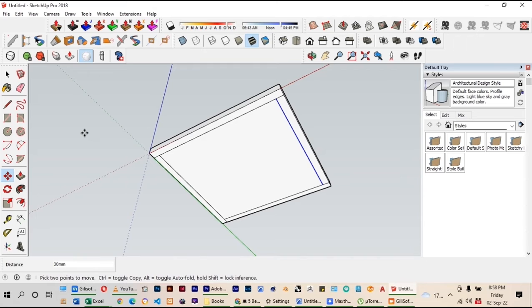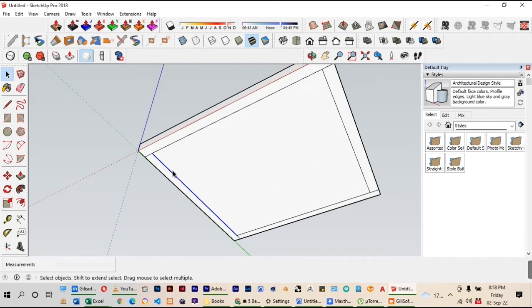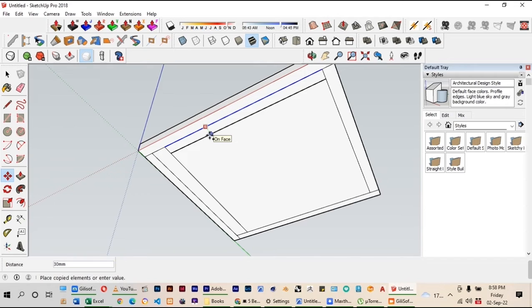Our legs will be 50. Do the positioning for the legs. Again, M, Control, do 50, and then again on this other side. I want to make it as simple as possible so that you can understand.